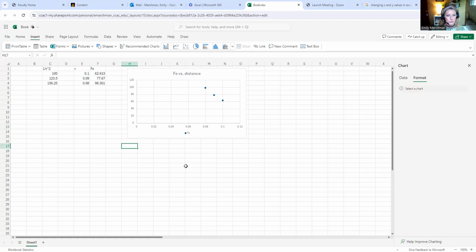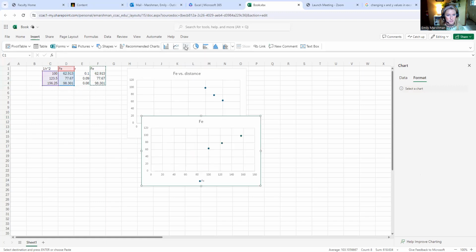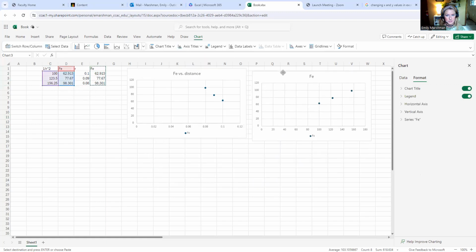Let's do the electric force versus 1 over r squared, because that's another thing you have to plot in Excel. So what I'm going to do is, again, make two columns. The first column is the stuff that I want on the x-axis, and the second column is the stuff that I want on the y-axis. I'm going to highlight my data, click Insert, and click Chart, Scatter Plot.